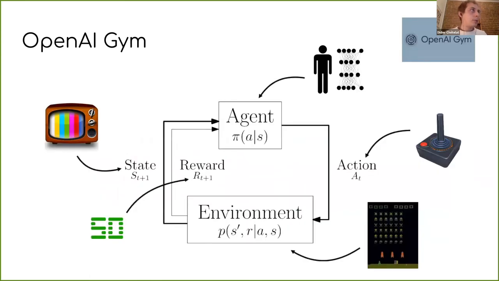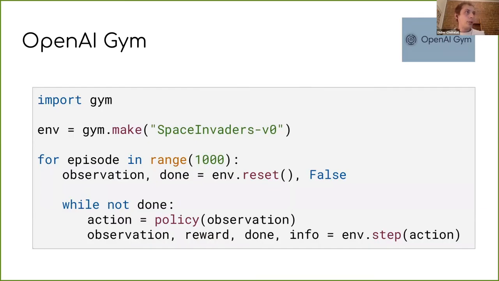It gives a very intuitive way of formulating problems. So it basically formulates MDPs. And the code kind of looks like this. So it's pretty simple. You just pick one of the environments that are predefined inside a problem. Then you might loop episodes over the MDP. You start your episode, and then repeatedly you'll simply pick an action based on the observation, on the state, and you will tell the environment, okay, do a step and get me to the next decision point, or tell me if the episode is done.